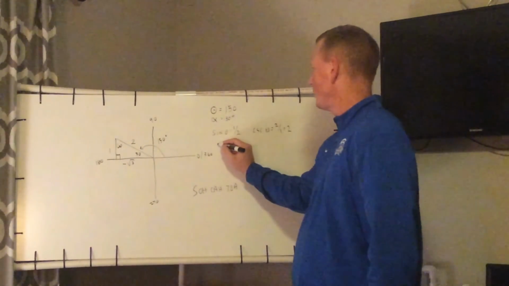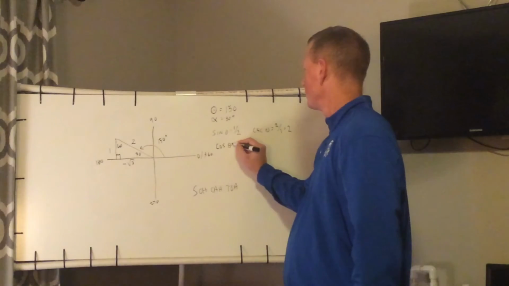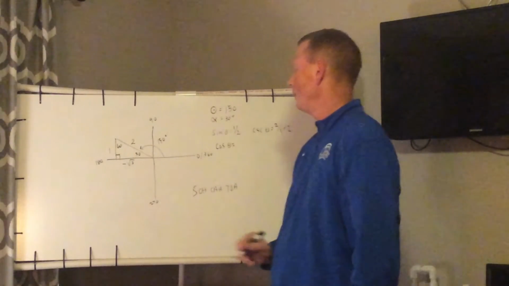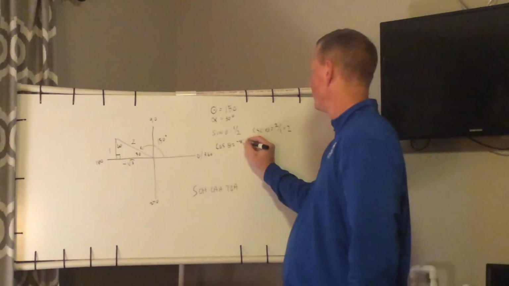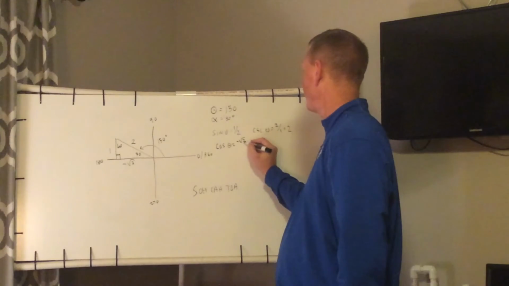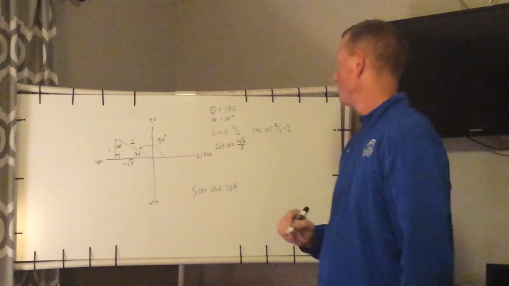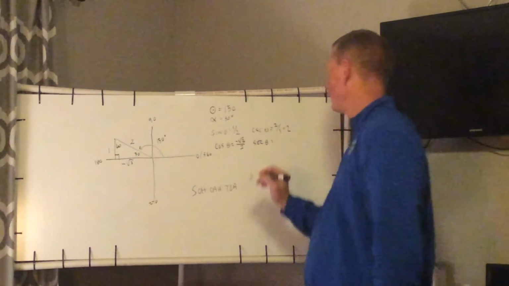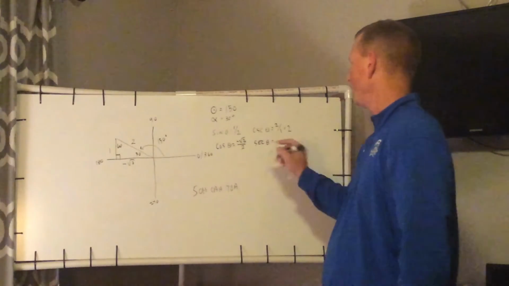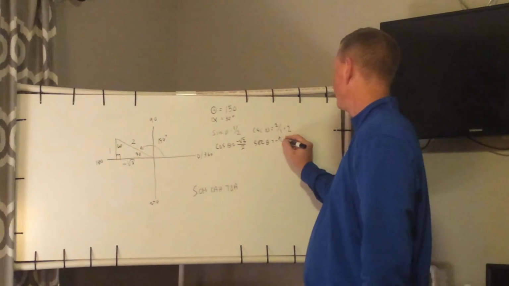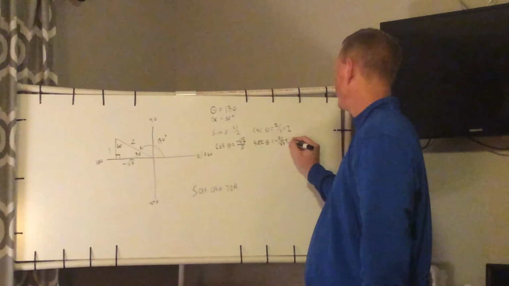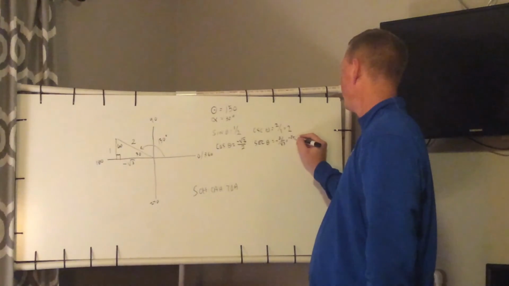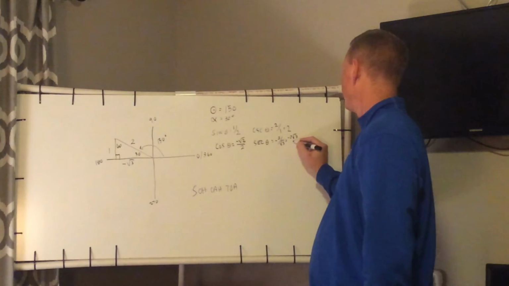Okay, let's go down to the cosine of theta. Cosine of theta, remember, is the adjacent over the hypotenuse. Well, the adjacent is negative radical 3 over the hypotenuse, which is 2. If I find the secant of theta, again, remember that is the reciprocal. So if I take the reciprocal of that, that is going to be negative 2 over radical 3, which simplifies, if I rationalize the denominator, gives me negative 2 radical 3 over 3.